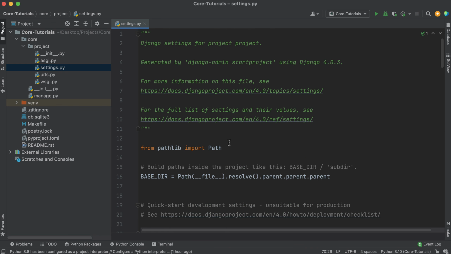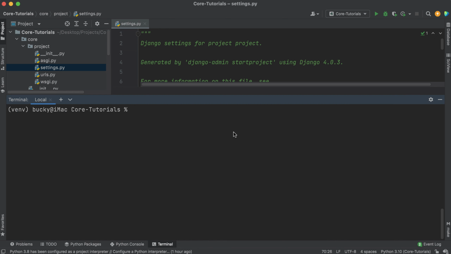But as we scale, as we add more packages, as we need to configure our testing, Docker, and Django REST framework needs settings that we're going to need to add, then this file can get pretty beefy. So the first thing I want to do is create a way that we can break this up a little more easily. Thankfully, a lot of other people had this issue too, so they already have a couple of packages.